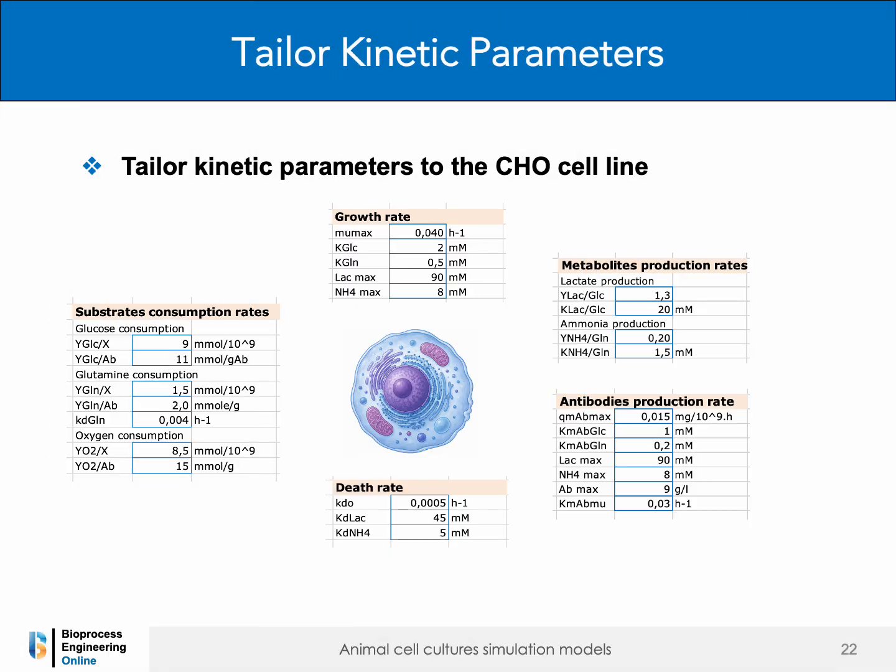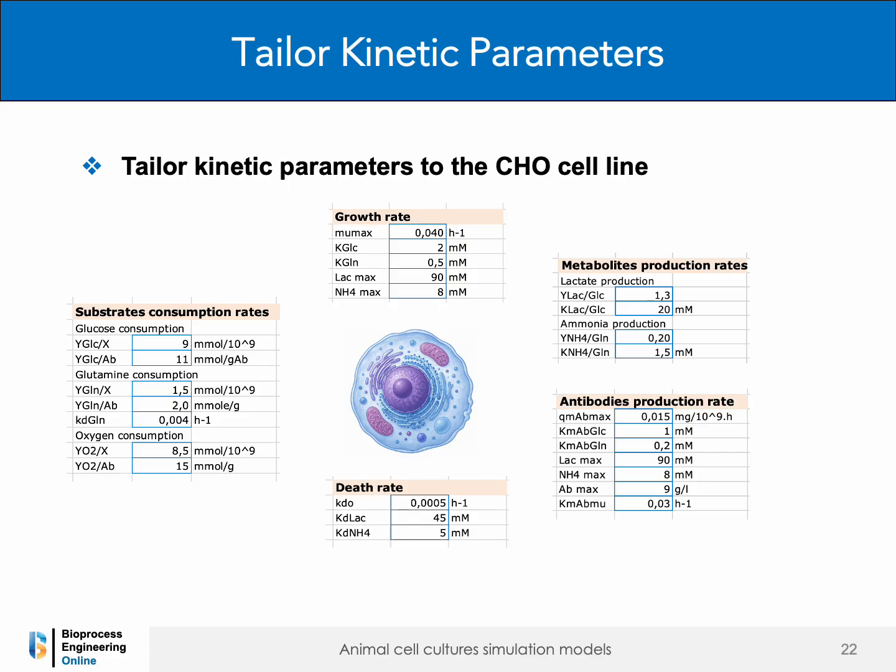Although the mathematical structure of the kinetic model is remarkably consistent across CHO cell lines, the values of the kinetic parameters can differ significantly. The kinetic equations themselves are generally transferable. Most CHO cell lines can be described using the same families of kinetic equations for growth, substrate consumption, metabolite formation, cell death, and product synthesis. However, the parameter values vary considerably. The kinetic constants depend on the specific cell clone, the expression system, the adaptation history, and the culture conditions.